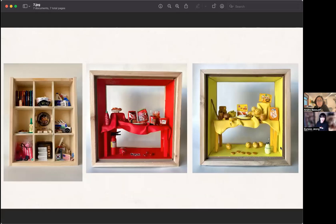And lastly, these are some of the other projects I've worked on. Similar to the shelf idea, I wanted to focus on what these objects mean to me, and I love to place them in a way that makes sense to me. So these two projects were the spicy project, which was spicy objects, and the spicy and sweet project that reminds me of my childhood. So those are some of my artworks, and I believe that concludes my short presentation.